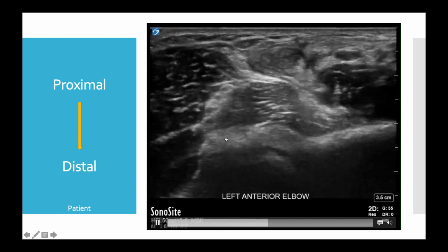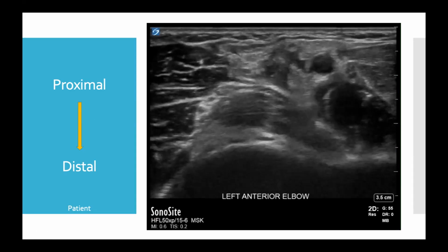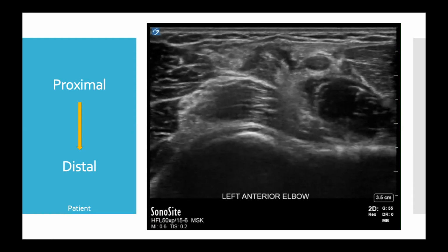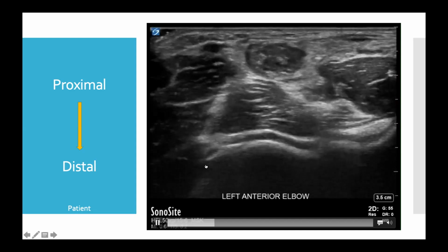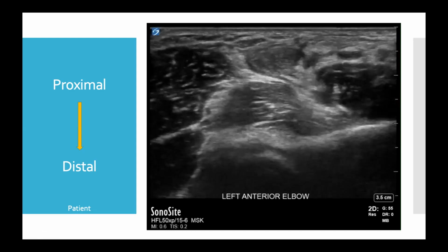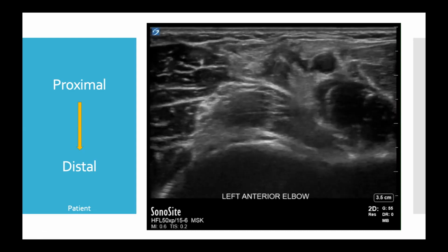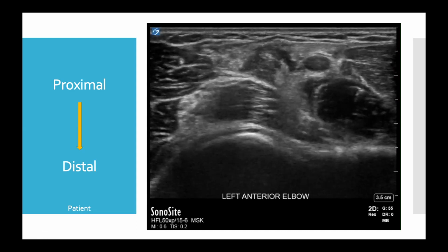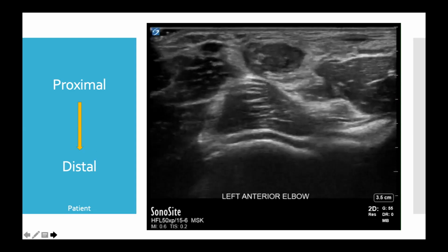As you can see, it remains quite edematous, and it looks like there's fluid interspersed within it. It's hypoechoic as we get closer to that home base. And we're seeing that hypoechoic signal a lot sooner than we would anticipate if the tendon were intact, when we would think we were going to see anisotropy. That hypoechoic signal is a lot more proximal than what we would anticipate.